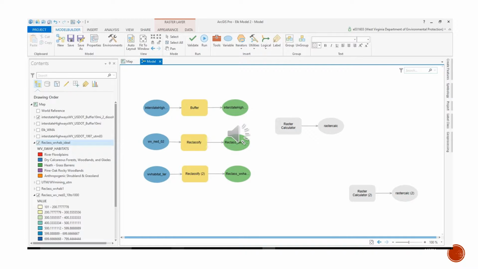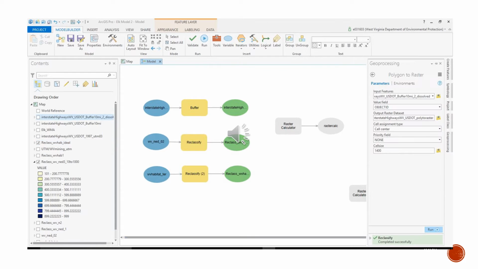So this is what our model looks like so far. I've got the habitat layer in the end, and now I'm going to go back to the geoprocessing tools and use raster calculator to calculate and kind of merge some of these outputs together to get really the answers in the areas we're looking for. Now for this part, I actually went back in and found a tool to turn the polygon that I created earlier, the buffer, into a raster instead of a vector.